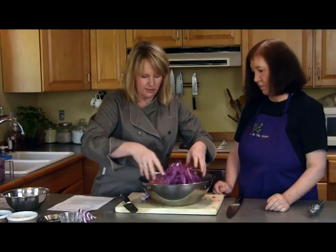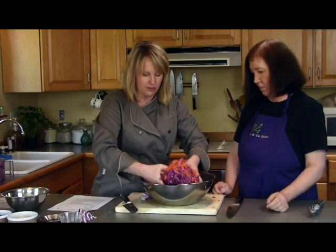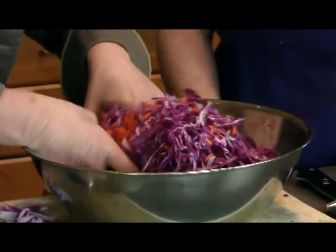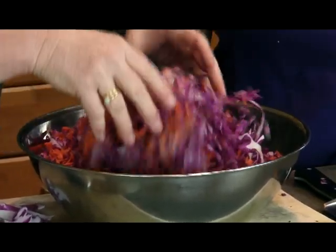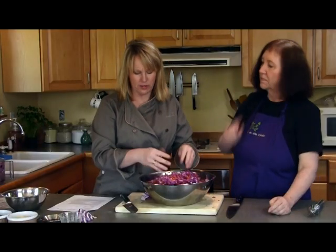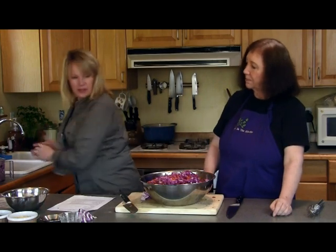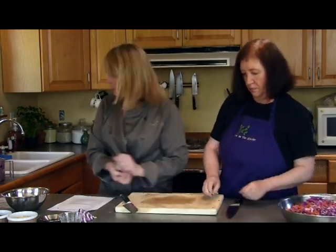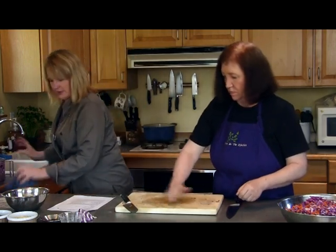Yeah, this is a good recipe. Lee found this recipe and she sent it over to me and I just thought, yeah, that's the one we want to use. Of course, everyone has a favorite coleslaw recipe, I bet, but it's fun to change it up. Yes, it is. It gets a little boring. Okay, so this I'm just going to put to the side and we are going to start building. We're going to clean up a little bit here.